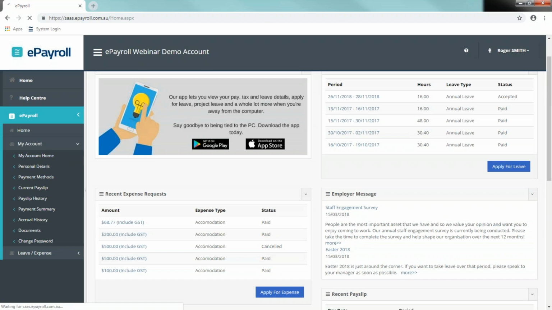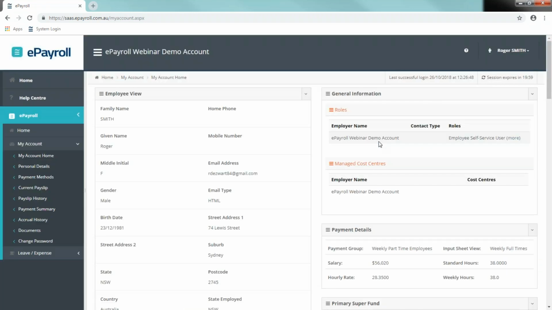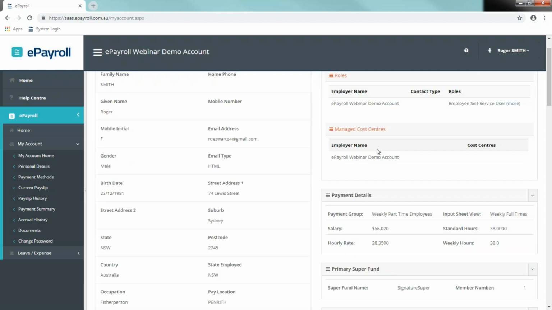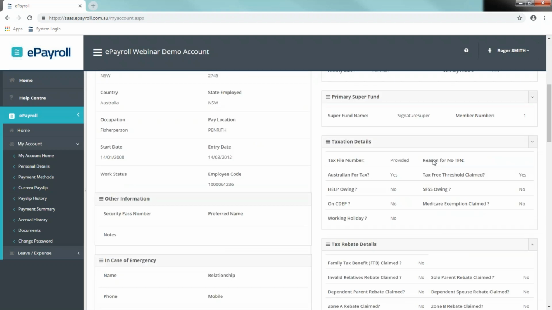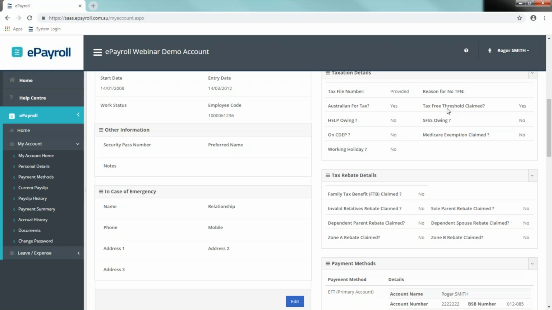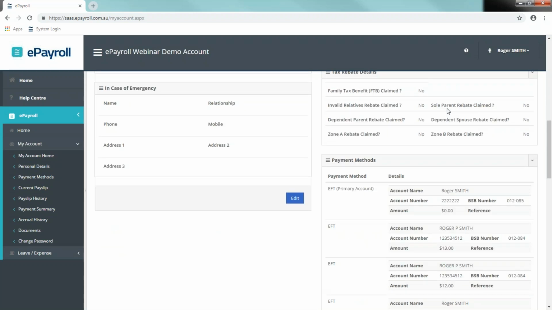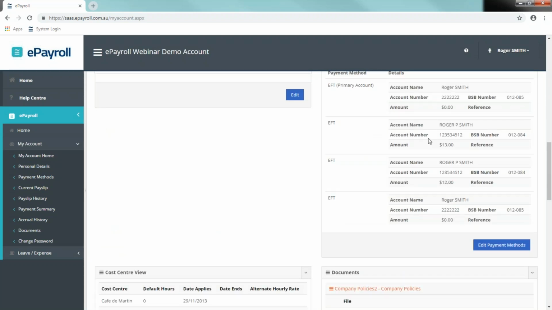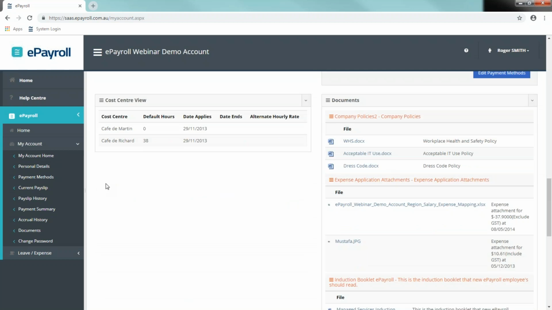If they go to their My Account home, they'll be able to see a bit more of an overview of everything that's been put into the system for them. They won't necessarily be able to change any of this information, but it's really handy that they're able to see what information has been put in. They'll be able to see their tax file details, their in case of emergency details, and any payment methods that they have in the system as well.